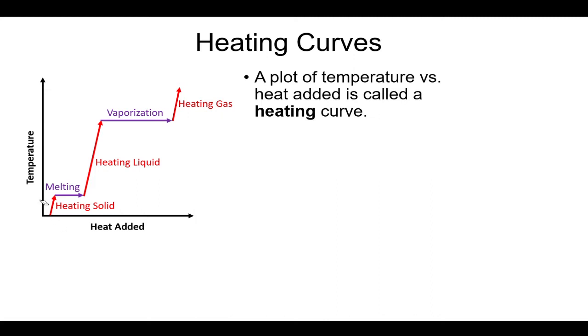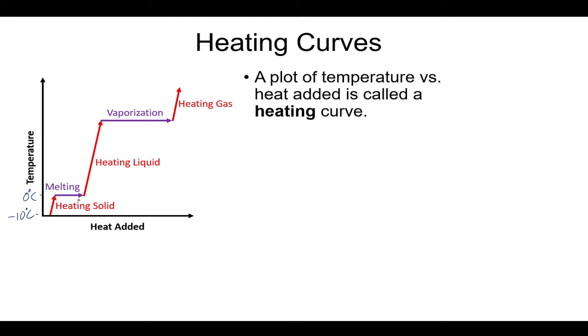And so if it's an ice cube, maybe we're starting here at, say, -10 degrees Celsius. We put this ice cube on the stove, we're pumping heat into it, the temperature is increasing, and it increases until it gets to 0 degrees Celsius. The stove is still on, it's still adding energy into the ice cube, but now the temperature of the ice cube is not changing. All that energy is going into the melting, into this heat of fusion, this solid to liquid transition.